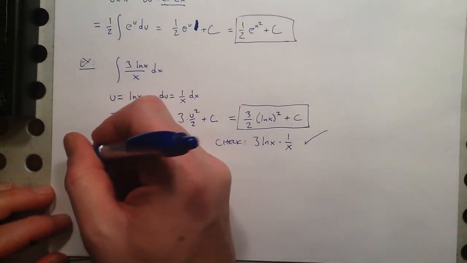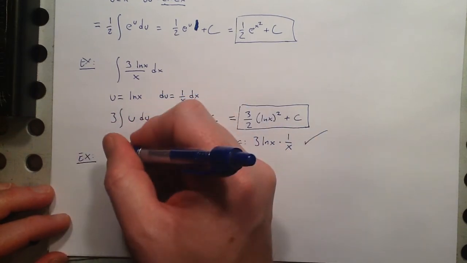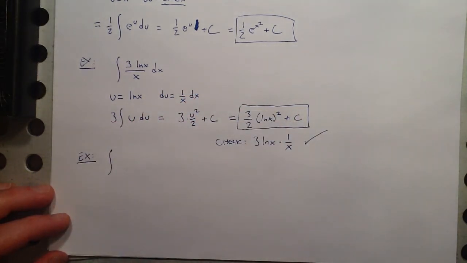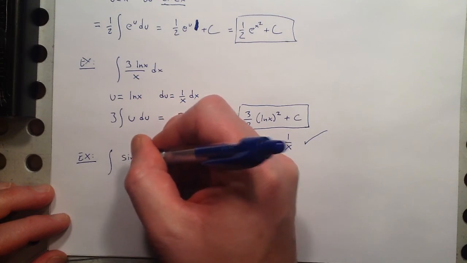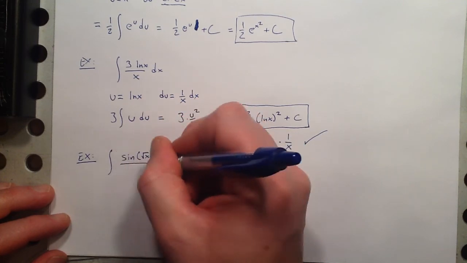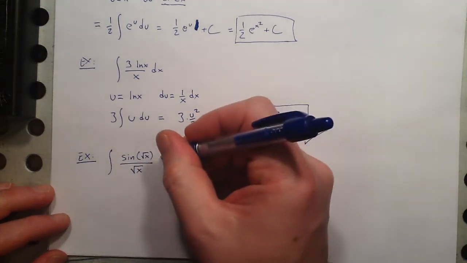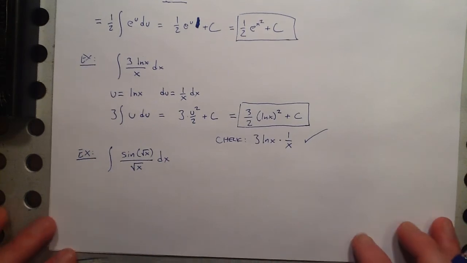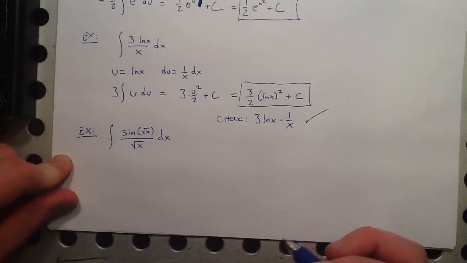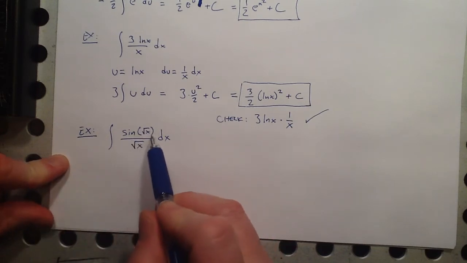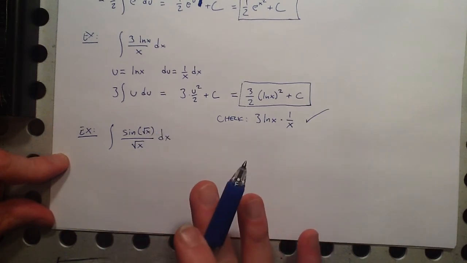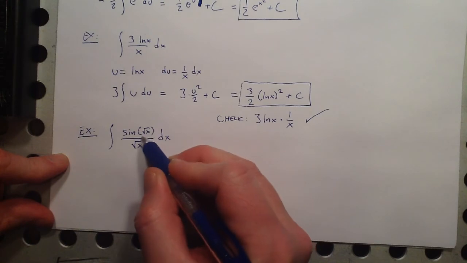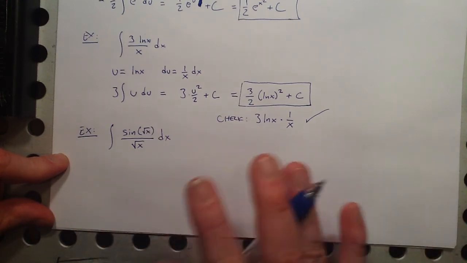Okay. And let's see, how about we do one more. How about the sine of the square root of x over the square root of x? This one I think is maybe a little easier to spot what's going to have to be the u because it is in parentheses. It is pretty clearly a what's inside. So I'm going to take a leap of faith and say, I think this is going to be the u. If I'm wrong, I can try something else.